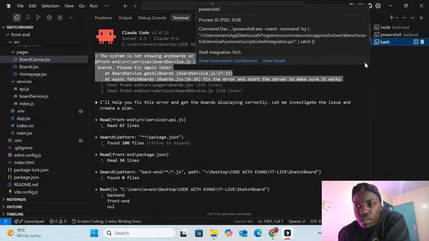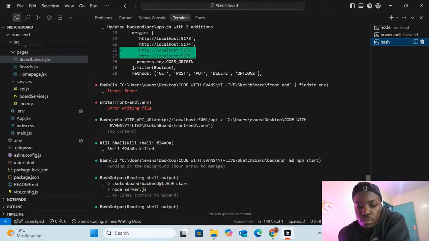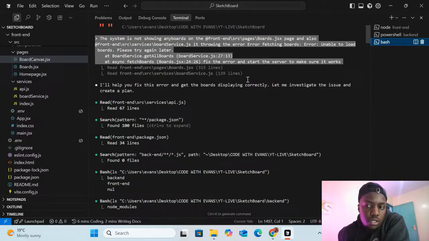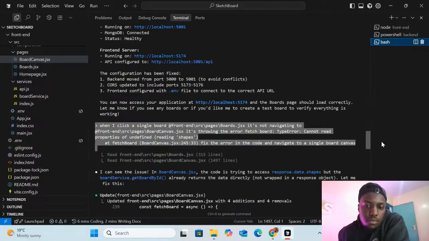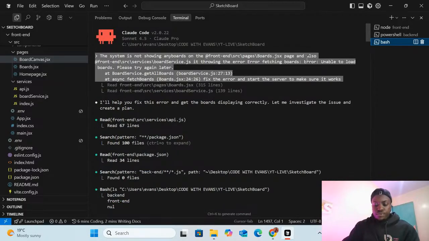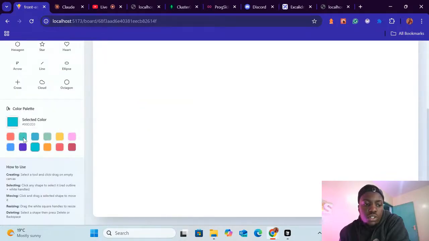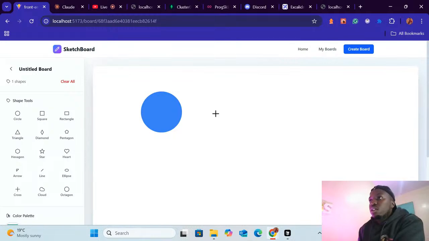I don't know why it's flickering that much. Yeah, it's fine. Going to work on that and fix. It's basically working on the features in the background, then once it's done, it's going to do some good work.